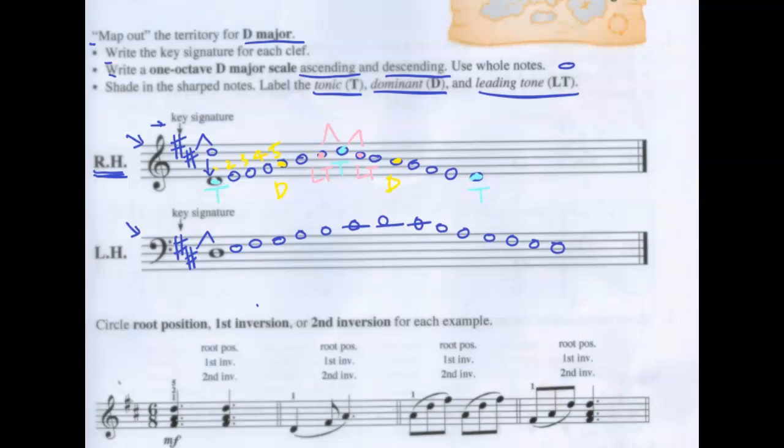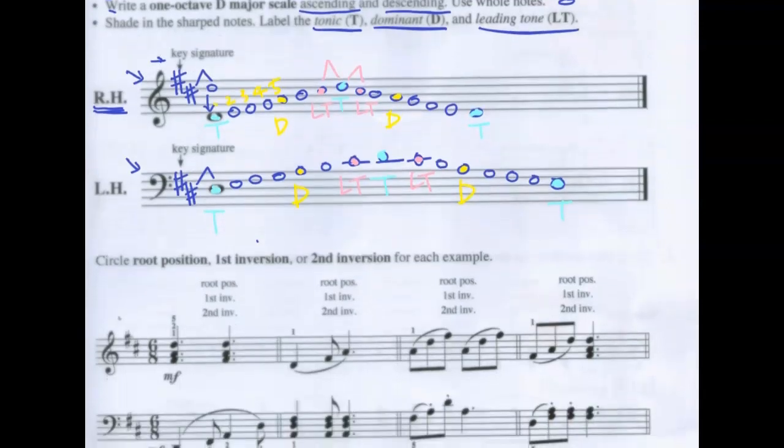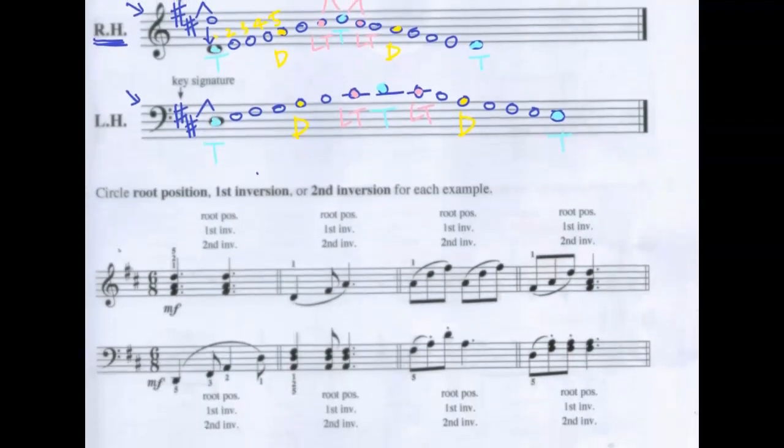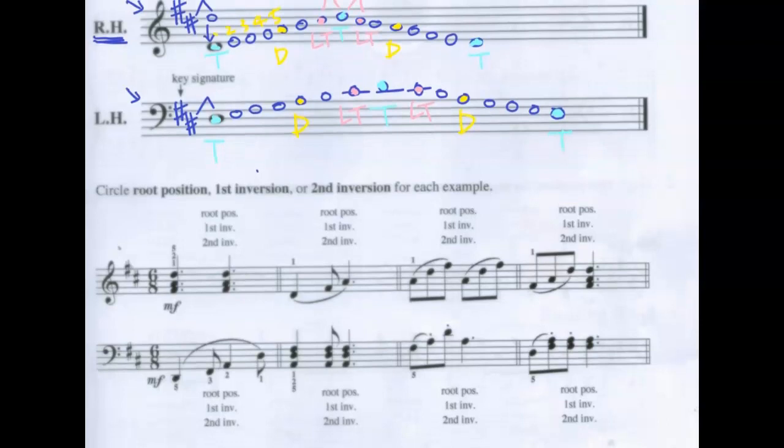Let's shade the tonic. The first note, the scale degree 1 is tonic. And A is dominant, scale degree 5. A is dominant. And leading tone, C sharp. Okay, C sharp is leading tone. Alright, looks so pretty today. And let's move down. Okay, to number 2.